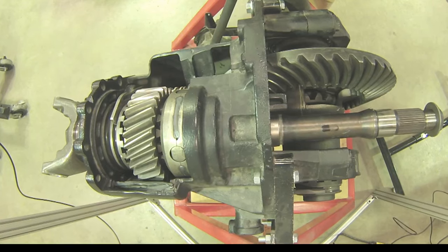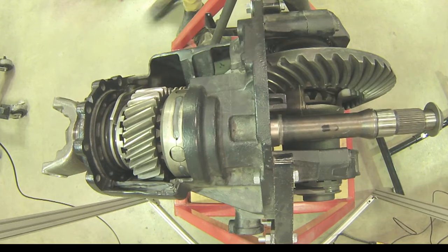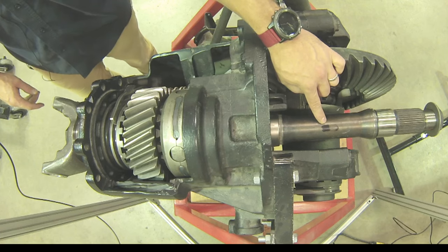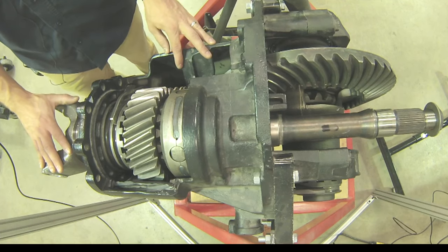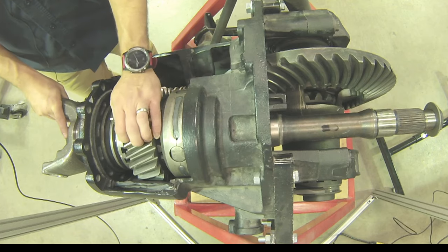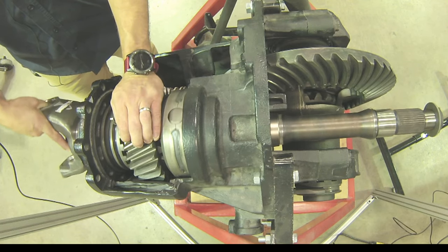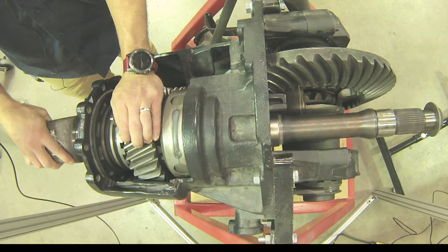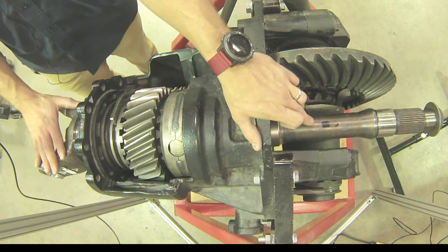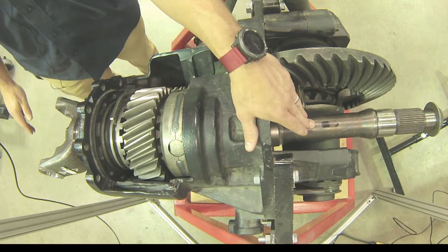For any of you going 'yeah, that's still a trick,' I'll go to the top view and you'll see this black mark on the top right here — that's on my output shaft — and you'll be able to see this yoke go only one half a turn. I'm going to hold again my helical drive gear, rotate one half a turn, and what we're going to see is that black mark comes back to the top. So one half turn on the input gave one complete turn on the output.